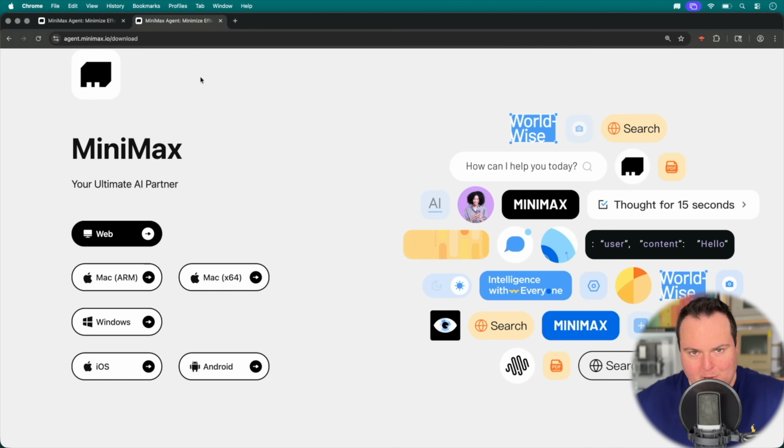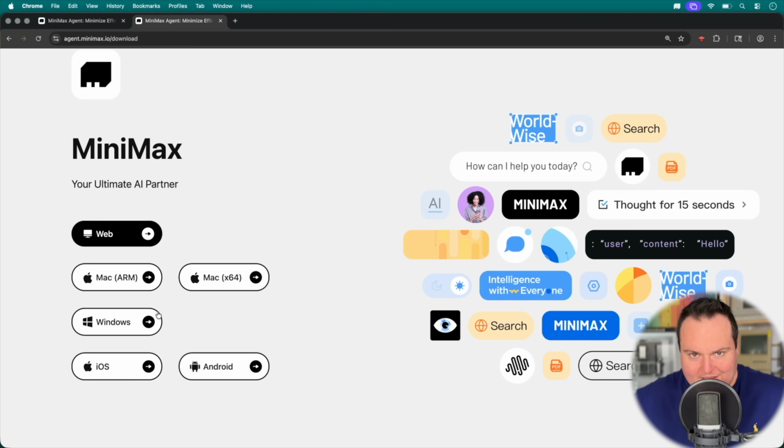To quickly touch upon the availability of this specific application, we can see on the downloads page that it is available for both Mac and Windows, which is nice to see, being that a lot of tools that are coming out from big labs seemingly are Mac first, and sometimes the Windows support lags so long it doesn't seem like it will ever get there, but it's cool to see that we do have a Windows download option.